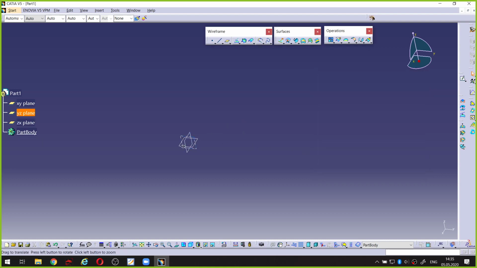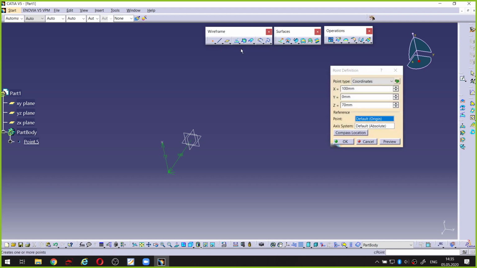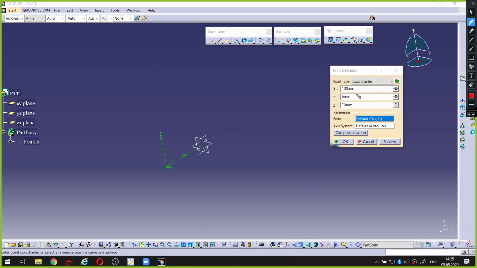Okay, let's start to create points using this point button. I want to create a lot of points, maybe 5, maybe 6, maybe 7. So that's why I double click here on this point, and step by step I'm going to create points. Let's say the first point coordinates are 100 by x, 0 by y, and 70 by z, something like this.